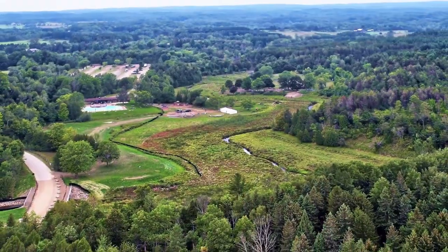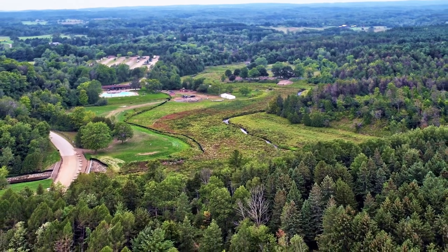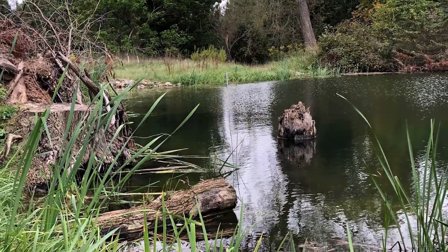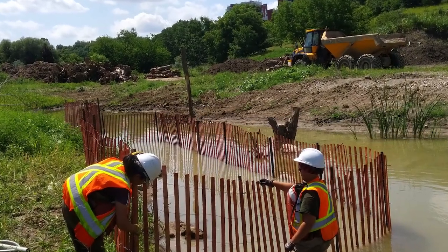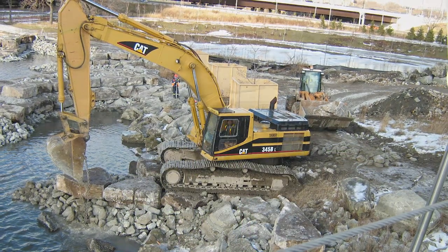In Albion Hills Conservation Area, we have removed fish barriers and taken large ponds offline to allow for fish passage and improve in-stream habitat. We have restored degraded wetland habitat in Palgrave and created our first otter den, which they are already taking advantage of. Downstream in Toronto, near Humber College, we have retrofitted stormwater management ponds with wetland habitat for not only wildlife, but to improve downstream water quality. And at the mouth of the Humber River, we have created structures to support salmon migration.